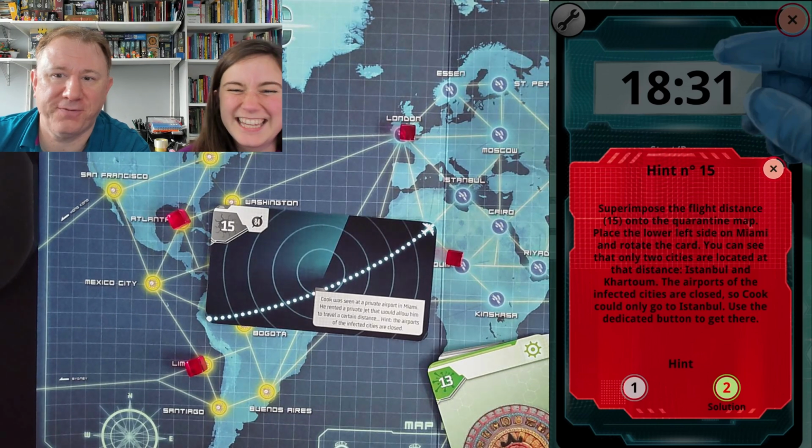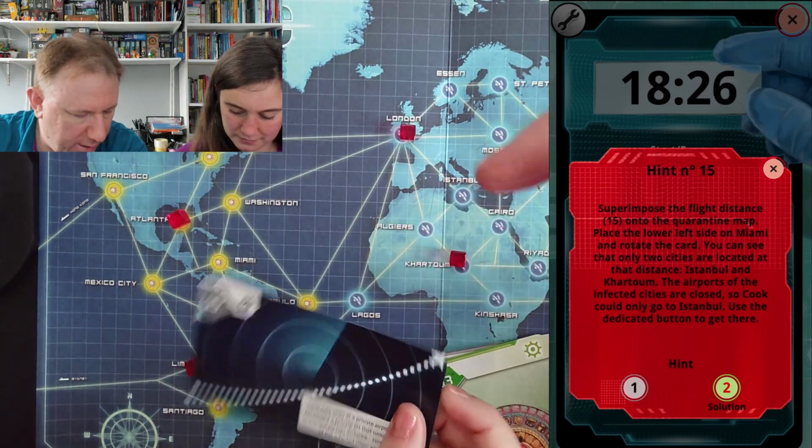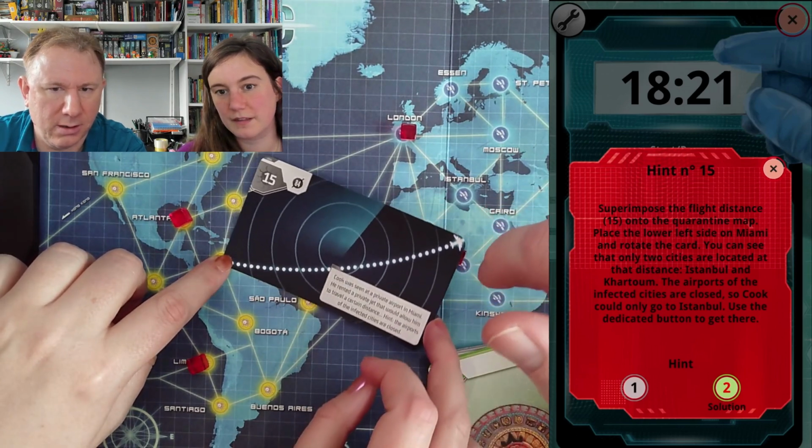So it says superimpose the flight distance 15 onto the quarantine. It's saying put the card on the map and see where it goes, but that requires quite a lot of assumptions because this is not meant to be the entire route, is it? I suppose it's just that.